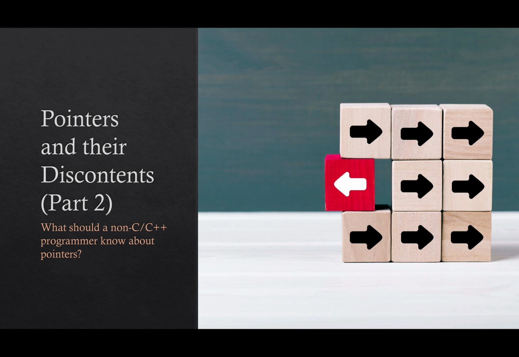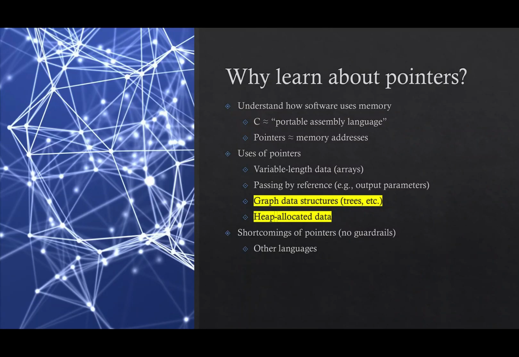Now, if you have not watched the previous video, I will include a link to it in the description. But this is the roadmap that we followed in the previous video. I first talked about what pointers are, and that C is the reason that we might want to care about pointers, even if we're not programming in C, just to understand how memory works. And in the previous video, I gave some examples of using pointers to refer to arrays, work with arrays, and pass arrays to functions, for example, by passing them by their address via a pointer.